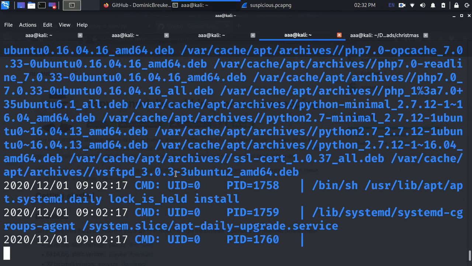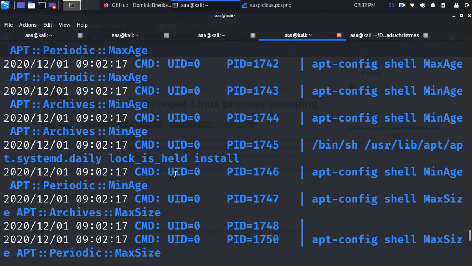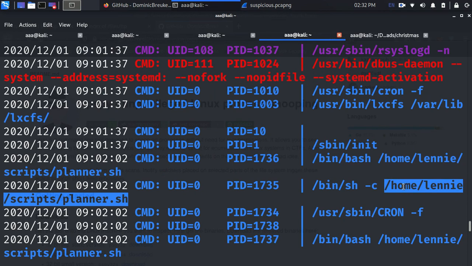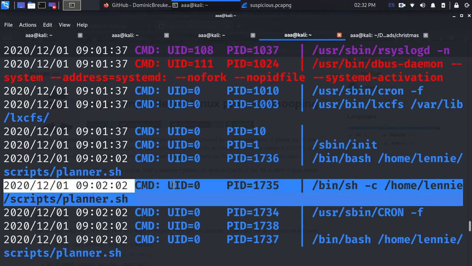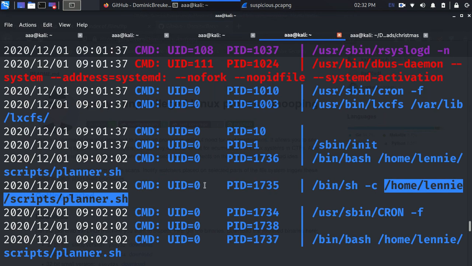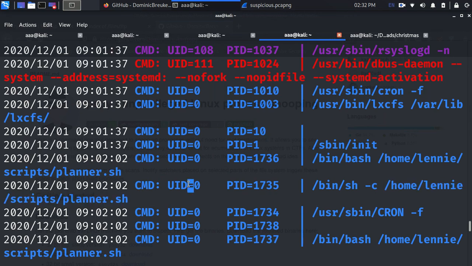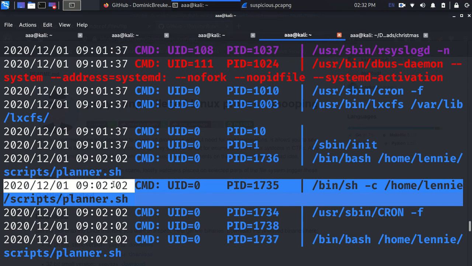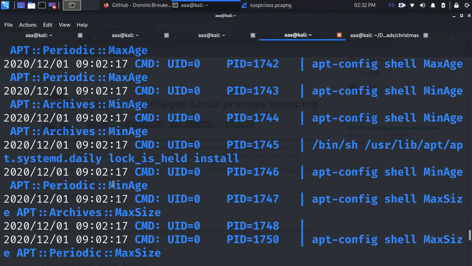That means it is running as root. Where did it go? Here, this one, UID 0. It is running as user root because the UID is 0. It ran at 9.2. I guess we are good to go, maybe.